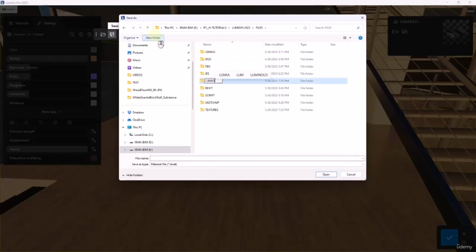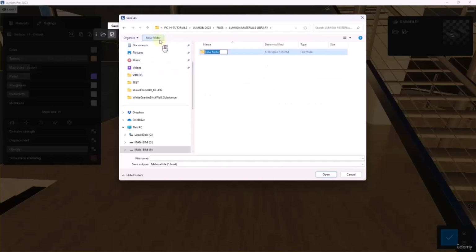I'm gonna name it Lumion Materials. Right, Lumion Materials. Yes, and you can categorize your parts. For example, floors, or the next one could be concrete.